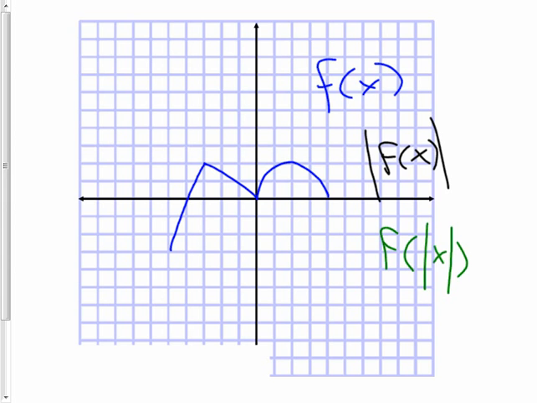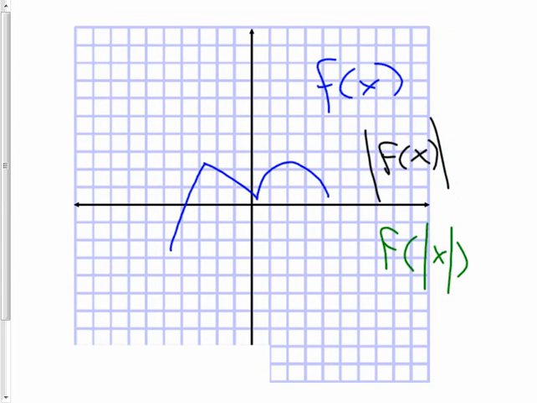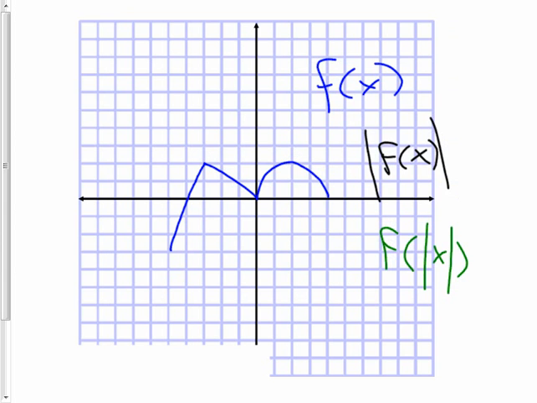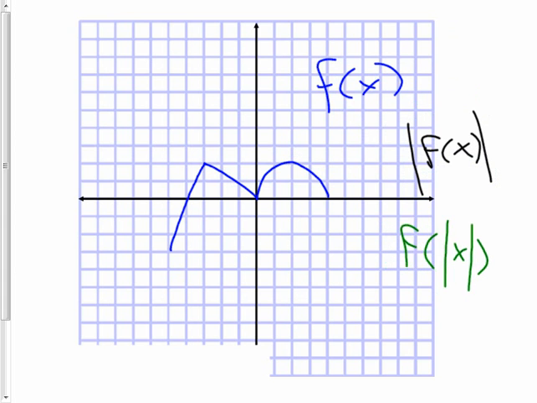Now, give it your best shot to tell me what the answer to the black one is. Undo. The black one, the f of x, this guy, where it's absolute valuing the whole thing, and the green one, where it's absolute valuing just the x. One of them wipes out the y's that are negative. One of them wipes out the x's that were negative.